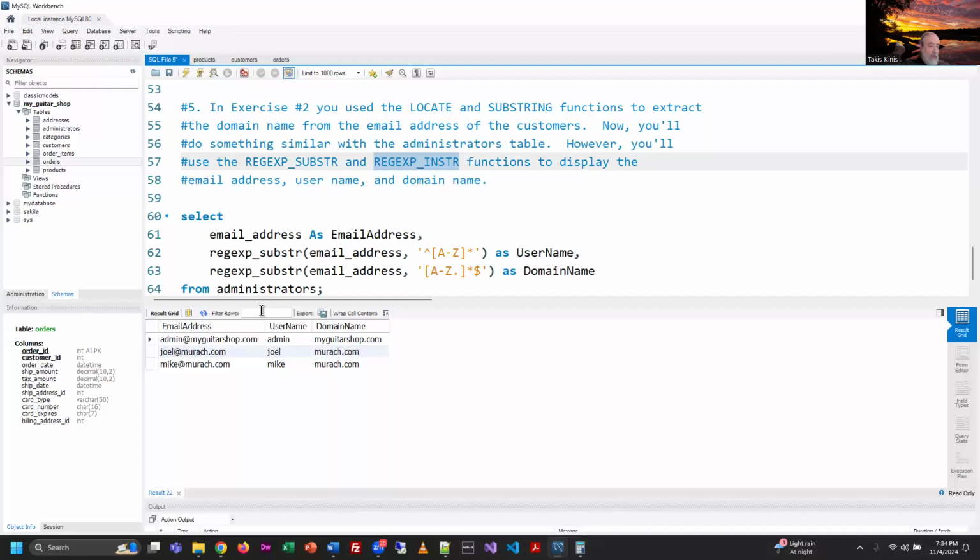What I am noticing though, and the reason I'm bringing this up, is that the command we've already used so far works alone. We don't need this extra command, but I do want to show you that the command can be added, and it still gives you the same output. So once again, I'm going to do regular expression underscore instr, so in string, and we are going to feed in the email address. And we're looking for the @ symbol, and we're just looking to see if it's in the string. I do have to close that second parentheses.